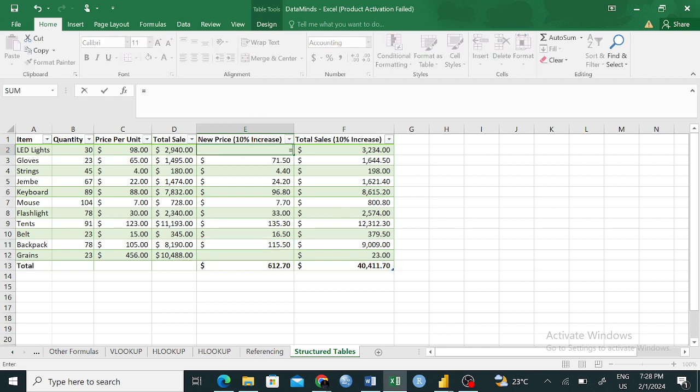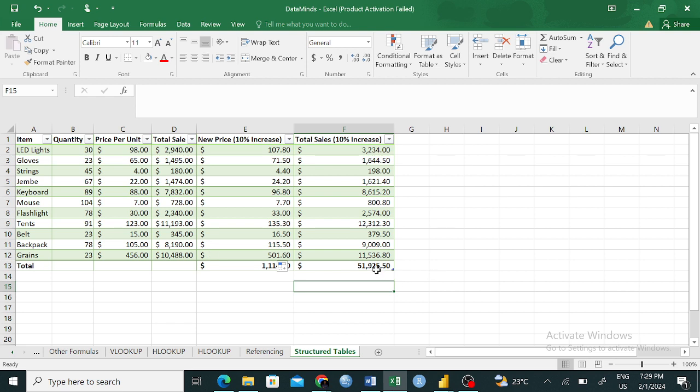So this one also we needed to do equals product, or maybe we just select this price and then multiply by 1.1, because that is what you are using, and then you can just double click, and then we have it there. You can see that it's automatically updating. The sum totals are automatically updating whenever you add a new column.